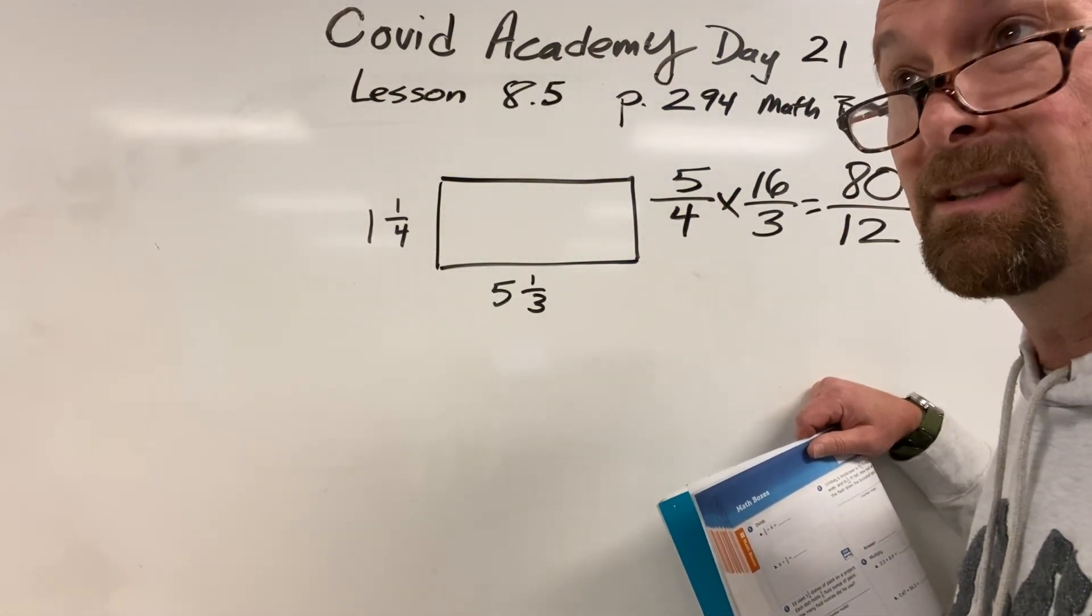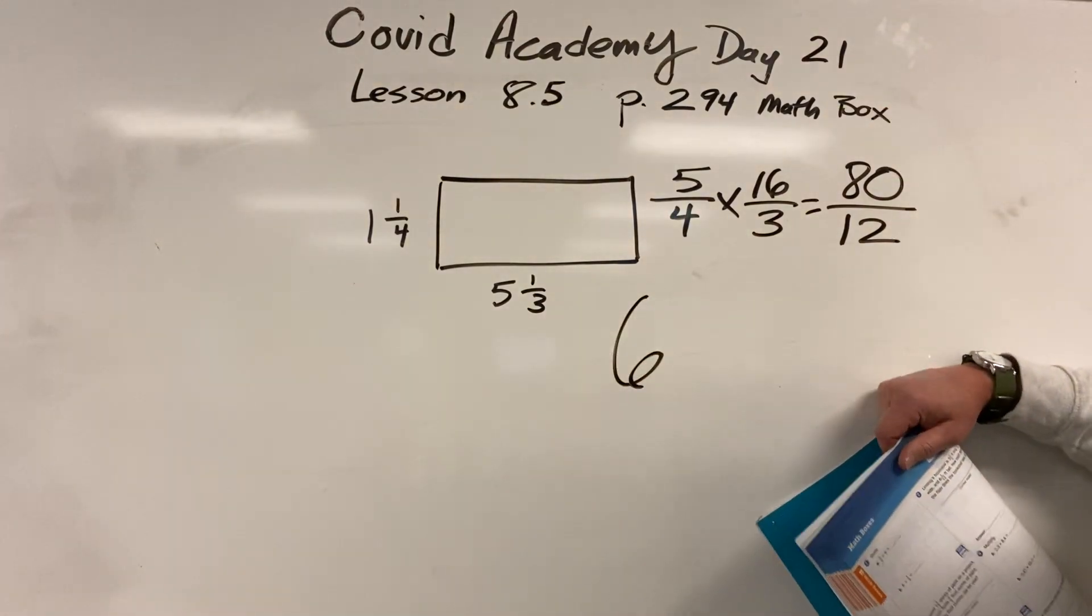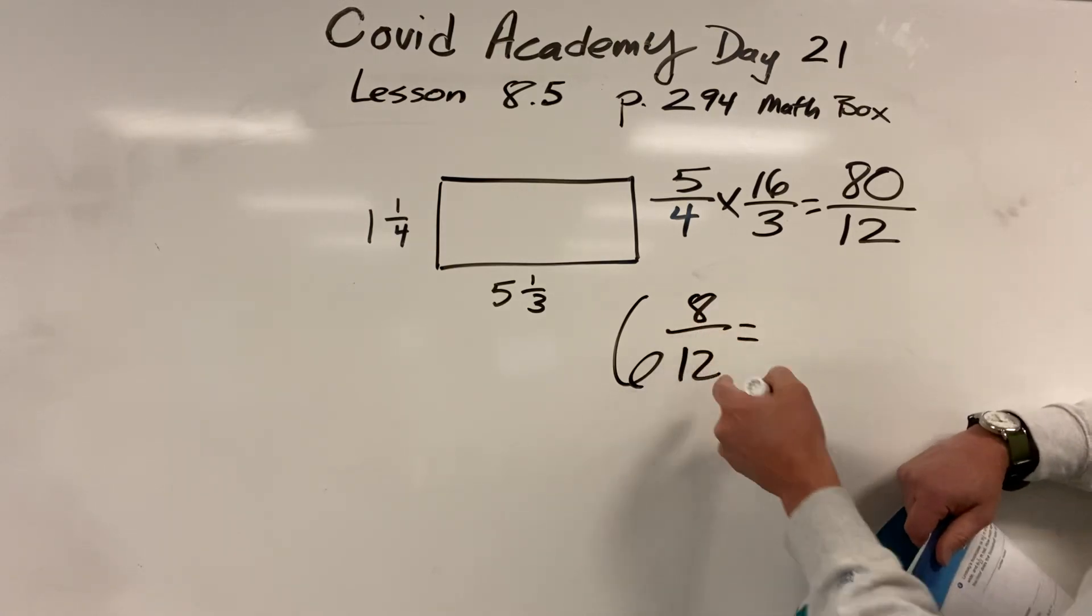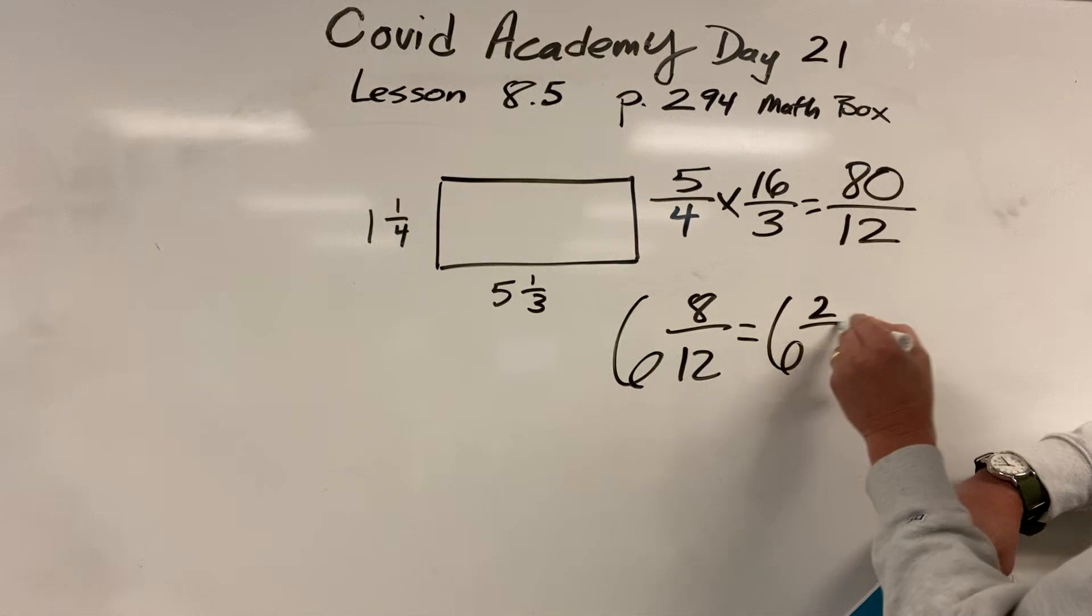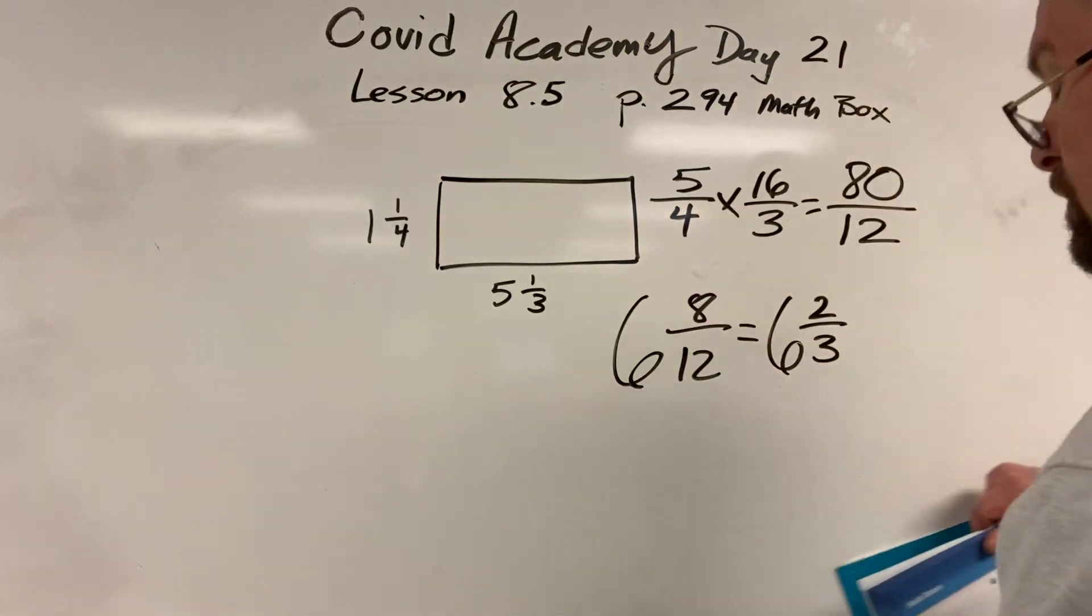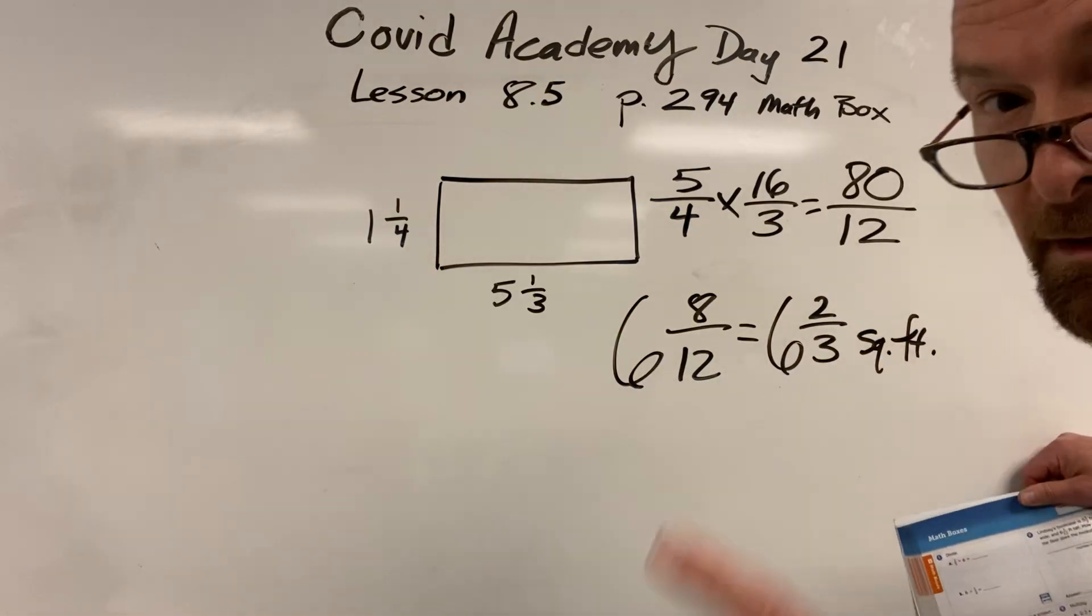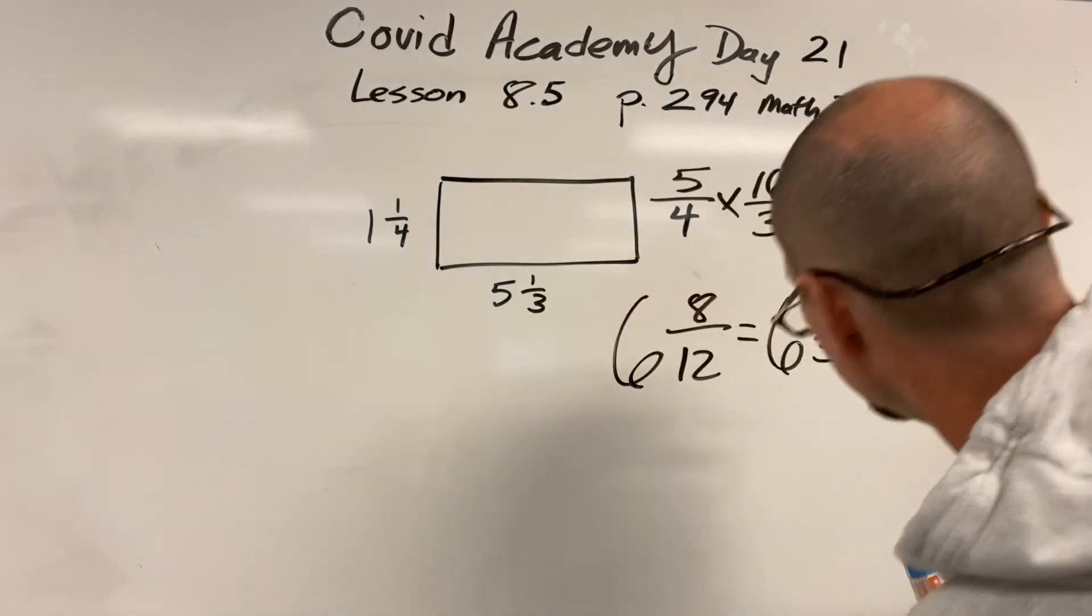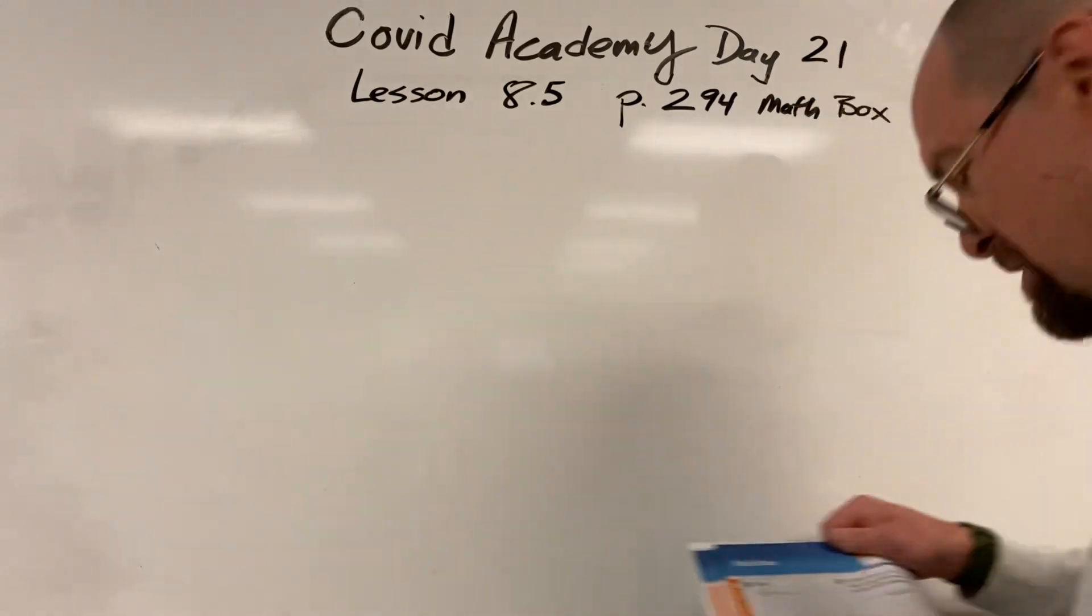You got to say, how many twelves have been in 80? It's going to be, what, 7 times 12, too big, 84. 6 times 12 is 72. Therefore, there are 8 of them left over, 8 twelfths. If you wanted to change that to a reduced fraction and make it, yes, you got it. Two thirds, you could do that as well. So the final answer should be in square feet, by the way. If you didn't put that unit, go ahead and put that now. It needs to have that unit. Square feet because it's area.